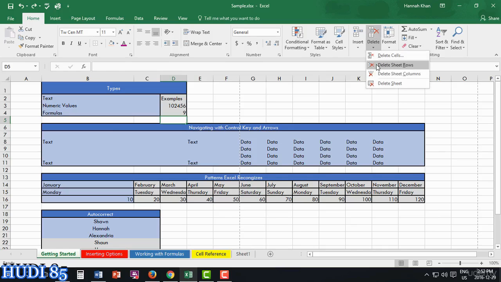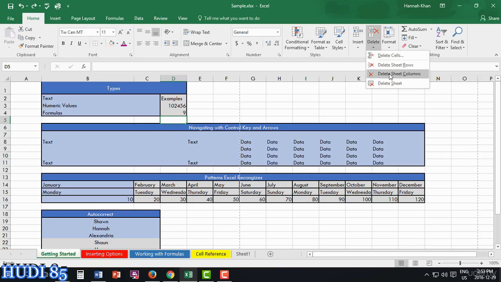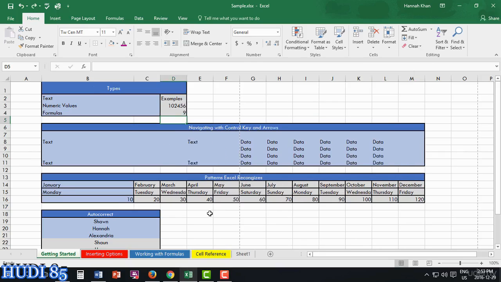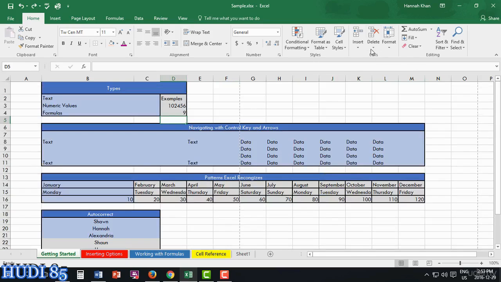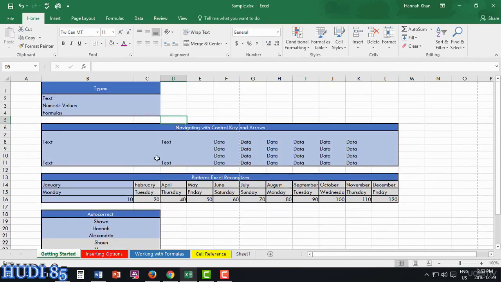Here you're also able to delete one if you like. So see how I'm in D5. When I click delete row, it deletes number 5, and it brings the rows below up to 5 instead. And I can also delete a column, and as you can see, it deleted the existing D column, which had my examples in it. And as you see, March is gone, the space in between here is gone, and my examples of text, numeric values, and formulas are gone.